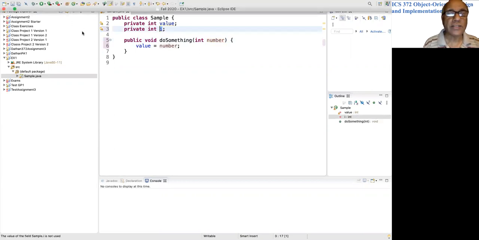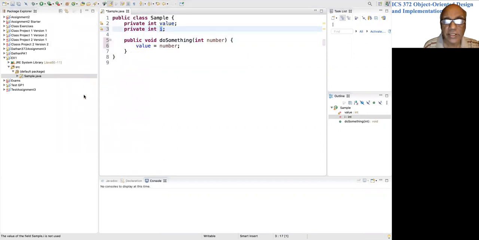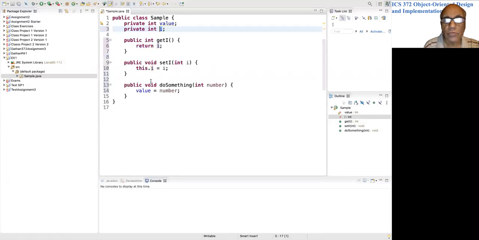Another thing that you might want to use in Eclipse is to go to the Source menu, and you can see a number of interesting menu items. For example, you can generate getters and setters. You can generate all those things.